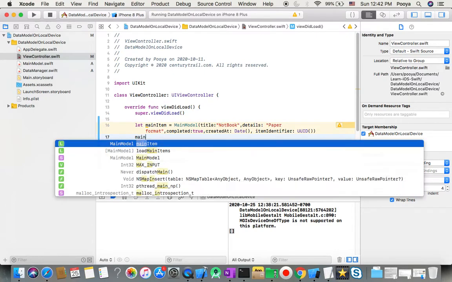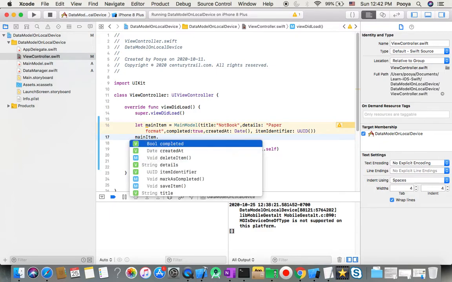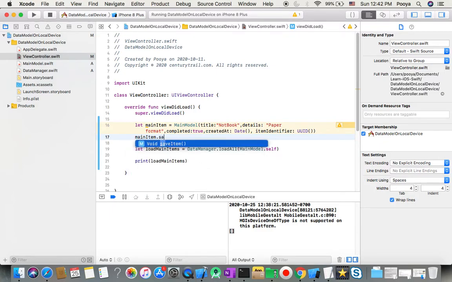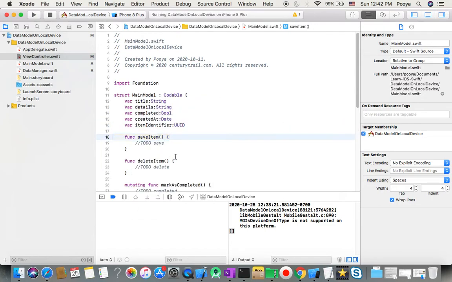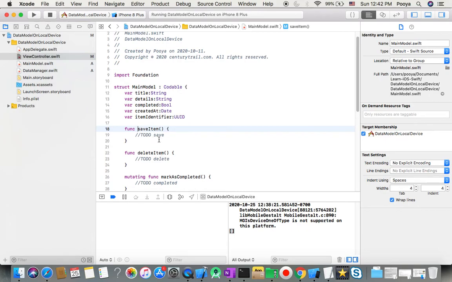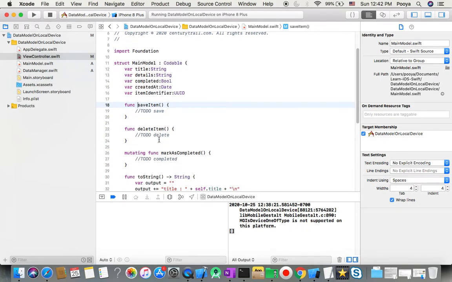So I just say main item dot save item. But let me see if I declare this function or not. Yes, save item, I put it here, but I did not say what to do. So I need to go here and do save as well in there.